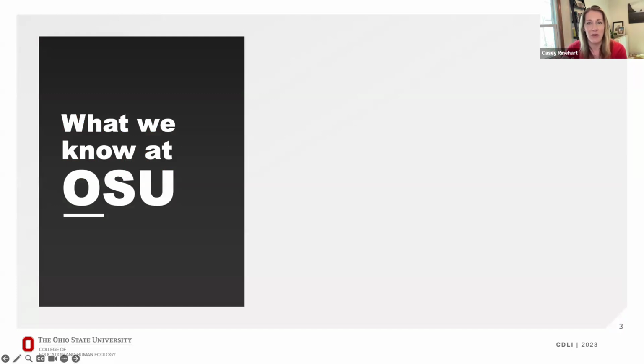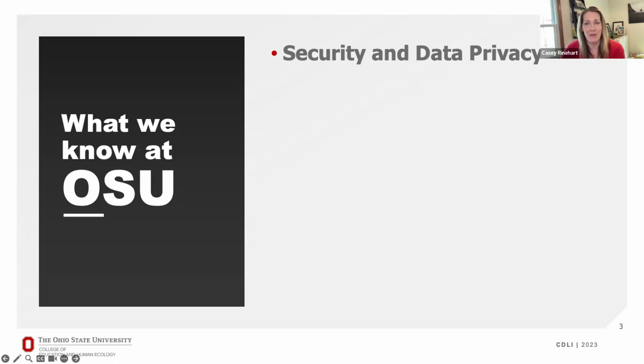First we'll start with a few key lessons that we learned here at OSU to help set the stage. The first is security. The job of these tools, as you've heard, is to comb for data, make connections and find patterns. So you might imagine that information you add to the tool, even in prompts, is just like adding it openly to the internet. It's not kept securely. Someone in the chat mentioned updating a resume, and removing identifying pieces is really important. As Rick or maybe Peter mentioned, at OSU we've employed Microsoft Copilot as our approved tool, which allows for some data protection.